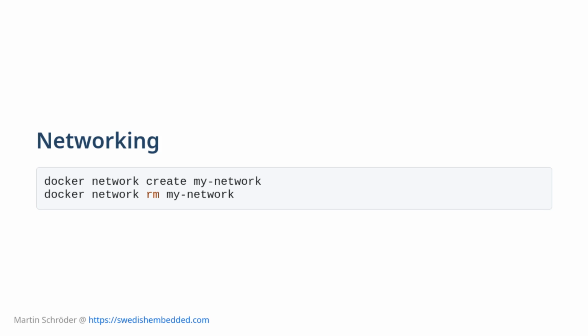Now let's look at networking. In Docker, we can create isolated networks to which we can connect our virtual environments that we create using Docker containers. And those virtual environments then kind of behave like separate machines, but they're not actually separate machines. Docker uses cgroups and basically partitions permissions to containerize the application. They're still running as normal processes on your PC, but they still have their own IP addresses, and Docker automatically handles the firewall rules to make sure that those machines cannot access things that they're not supposed to access.